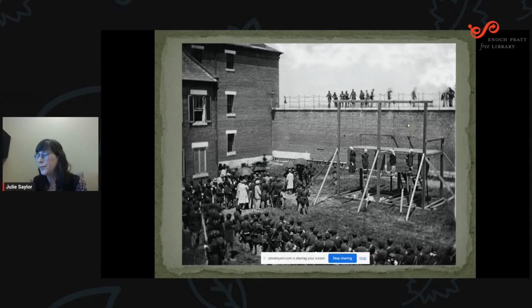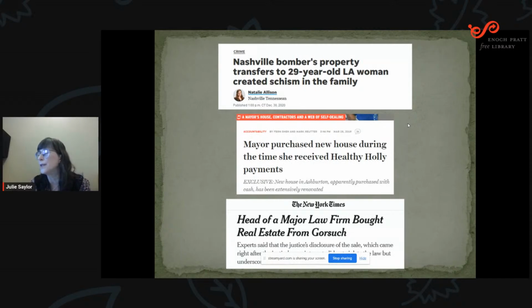But looking at this deed, things didn't turn out quite the way John Surratt thought they would. So you might think this use of a quitclaim deed was unique to John Surratt, and actually that's not true. Anthony Quinn Warner transferred the house he was living in to a woman living in Los Angeles 1 month before he bombed downtown Nashville on Christmas Day in 2020. That was done through a quitclaim deed. She didn't even know that he was transferring the house to her, by the way.